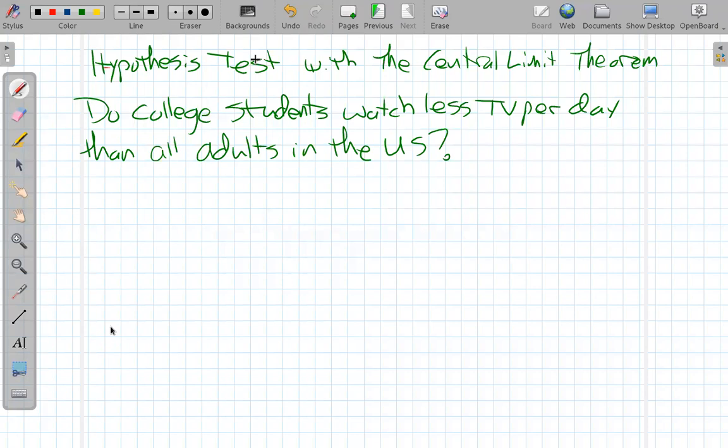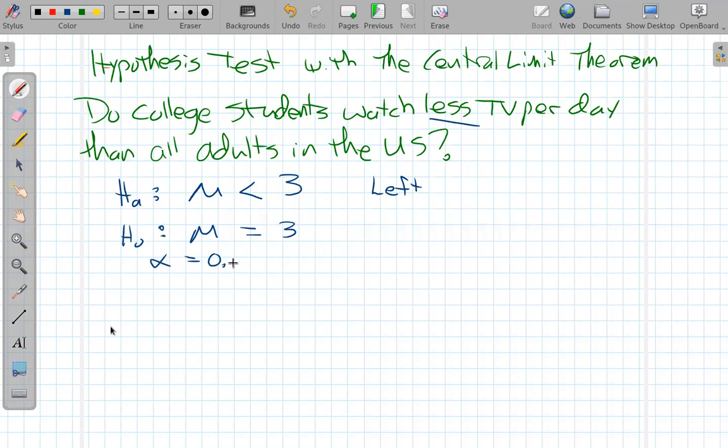So this statement right here, summarized mathematically, says mu is less than 3. And because that doesn't have an equal to in it, that's got to be the alternative hypothesis. And the 3 came from that one study and some other similar ones. And I would say that would be the null hypothesis in this case, that mu is 3. So those are my hypotheses. The less than means that eventually I'm going to have to do a left tail test here. I should set a significance level. I'm going to go with the standard 5% significance level.